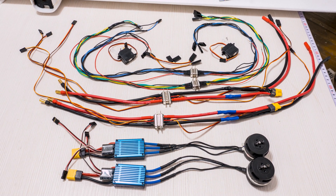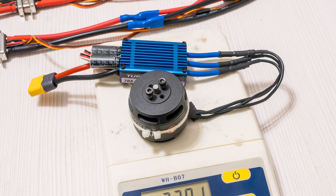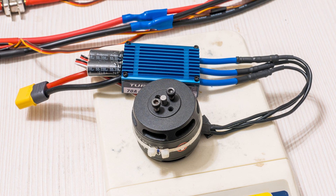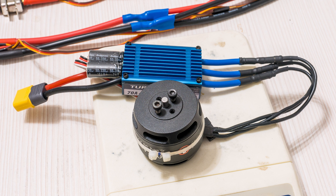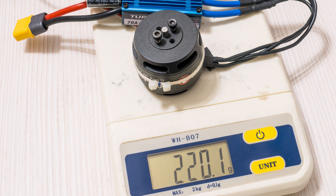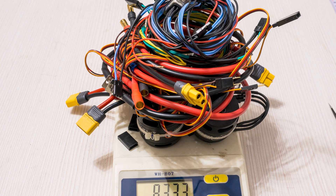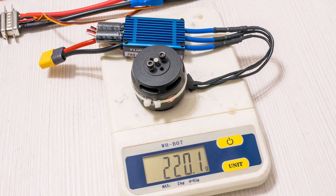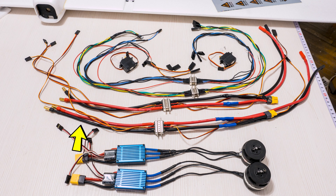A few components are still not done but those were finished soon after. Since I didn't have anything better lying around, I used some 400kV motors which were left over from my Y6 copter from a few years ago, and paired them with some high voltage Hobbywing 70A ESCs. The pair weighs around 220 grams with the shortened wires, which is less than I thought it would be. Motors, ESCs, aileron servos and most of the wiring is just under 900 grams, but I can guesstimate that all of the wiring along with the power module, flight controller, tail servos and radio receiver sits around 1200–1300 grams, given the motors and ESCs alone will be 440 grams and I have a good deal of 10 gauge cable in there plus some pretty big XT150 connectors.